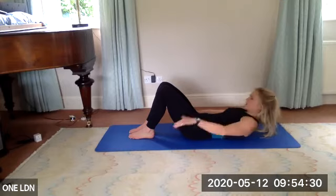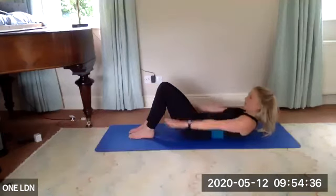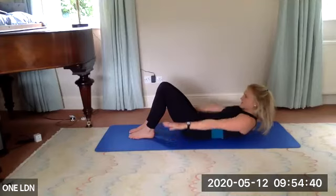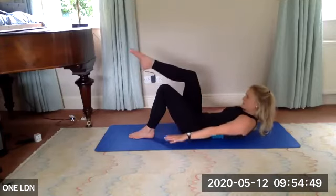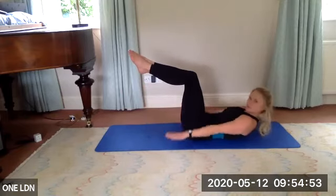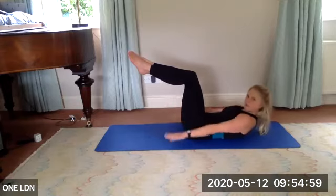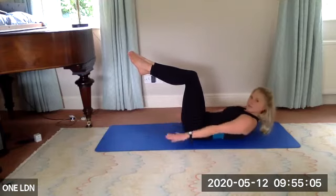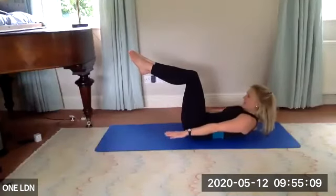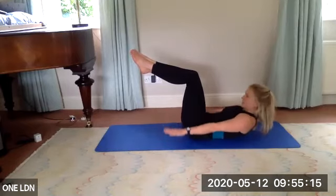Reach your fingertips towards your heels, stay lifted, and start beating the arms. Inhale — two, three, four, five; exhale. Beat the arms, reach your fingertips, draw the ribs down towards those hips every time you breathe out. To make it more advanced, fold your knees above your hips, gently imprint your back, and squeeze your legs. Five more — inhale, exhale, lift higher. Four more, keep going, exhale, lift higher, shoulders down. Three, two, one more — inhale, exhale, keep lifting.